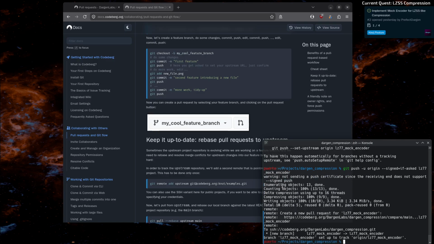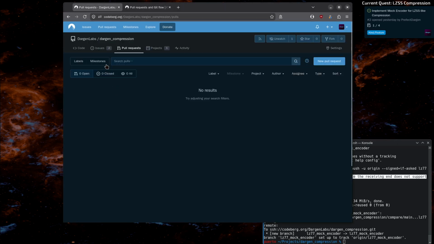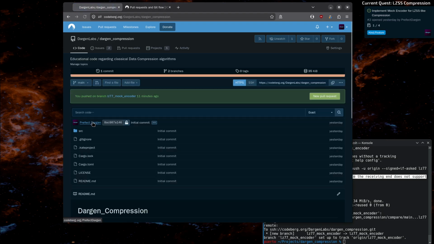Okay, so now we know that Codebug doesn't support signal pushes, so we remove this in the future. And this is something that is very interesting, because there is a branch directly here in code, and this happens also in GitHub, if I remember correctly.